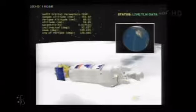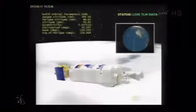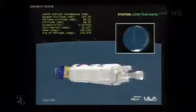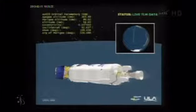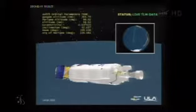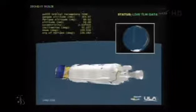Passing through 24 minutes into the mission, everything continues to look good. Tank pressures, bottle pressures are normal. We're down to our 12% duty cycle on settling motors. Bus battery voltages look good. Nice 30-volt supply. And pitch and yaw are sitting right at zero, and we see our PTC roll. Everything looks good.